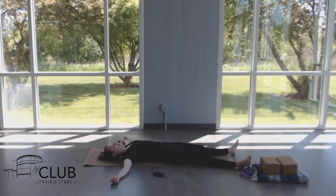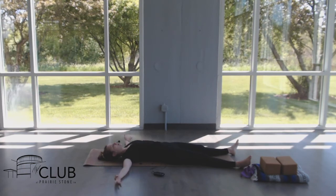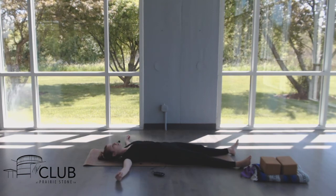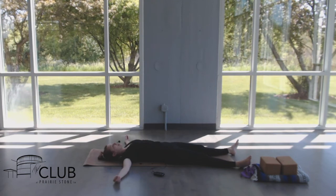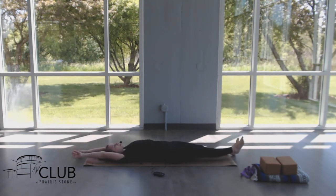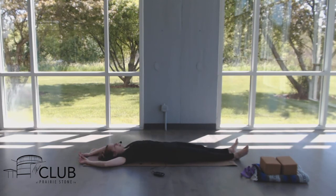Start to bring yourself back to your body and your breath. Take one final moment of promise to yourself here that you'll move and live more from the heart, more from love, more from just caring about others, instead of living with expectations. On your next inhale, reach the arms long overhead, stretch through the body, and exhale, soften, surrender.